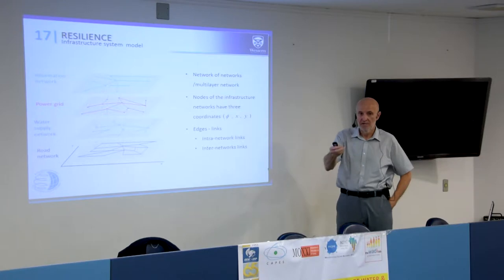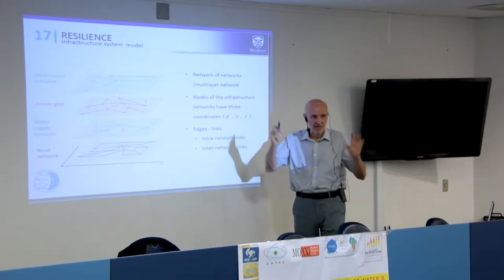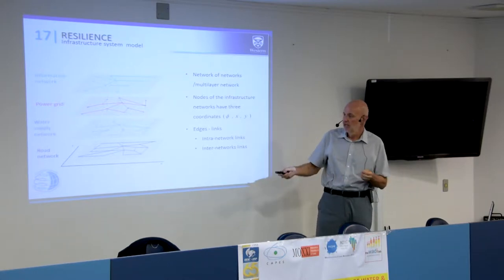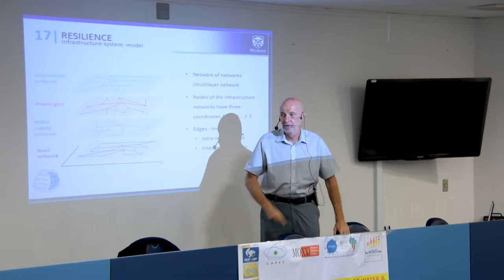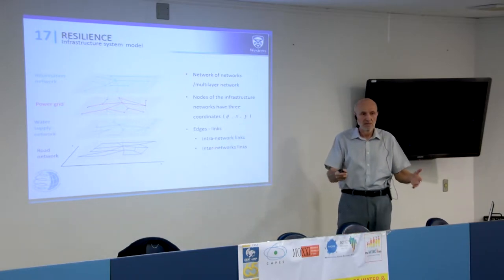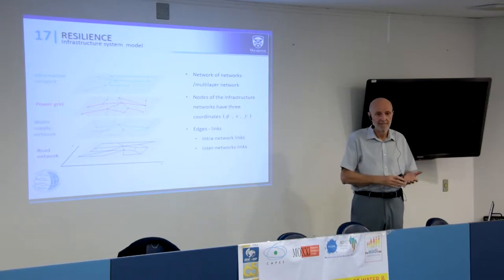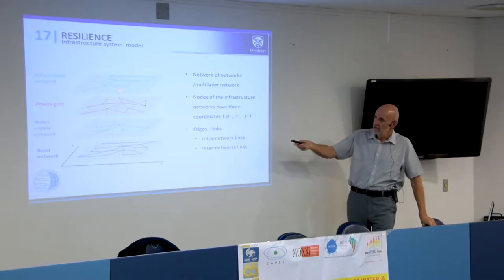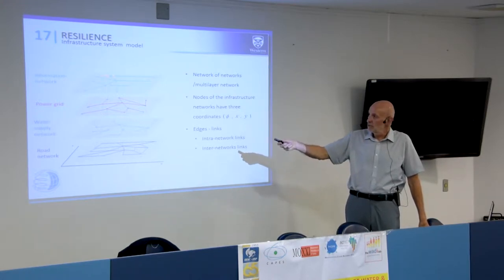For example, the lack of power that part of Canada is experiencing now is affecting the information network — mobile phones are not working, cell towers are not transmitting, water is not available in parts of towns. This particular failure is not affecting too many roads, but falling trees and others are blocking a number of roads. It is a very complex situation. This morning I was listening to Canadian news — they mobilized even the military to help clean up and bring essential systems back to function. The failure of the information network, especially mobile phones and the internet, was causing a lot of difficulties.